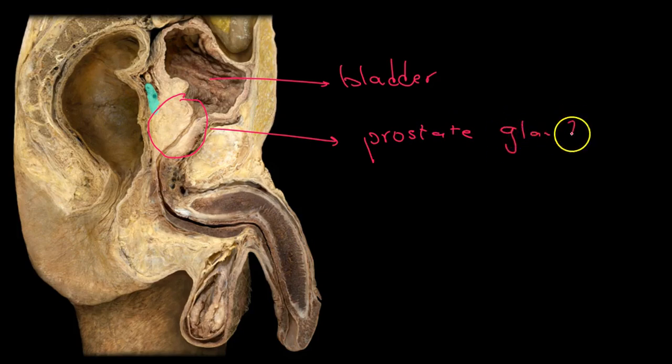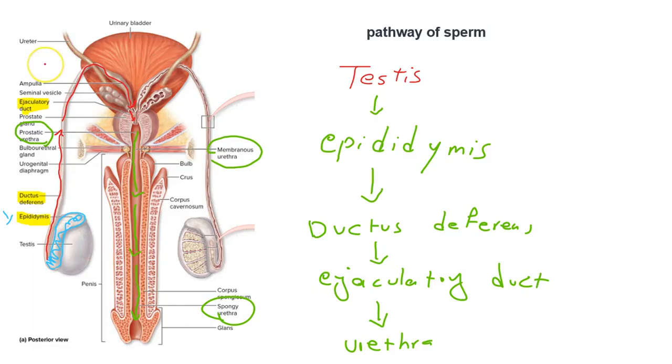Through the prostate gland, we have the urethra passing through the prostate gland, passing through the pelvic floor, and then passing through the penis. But what is this highlighted structure? It is going to be found behind the urinary bladder. Let me bring you back here, and this is a posterior view of the bladder and also the male reproductive system.